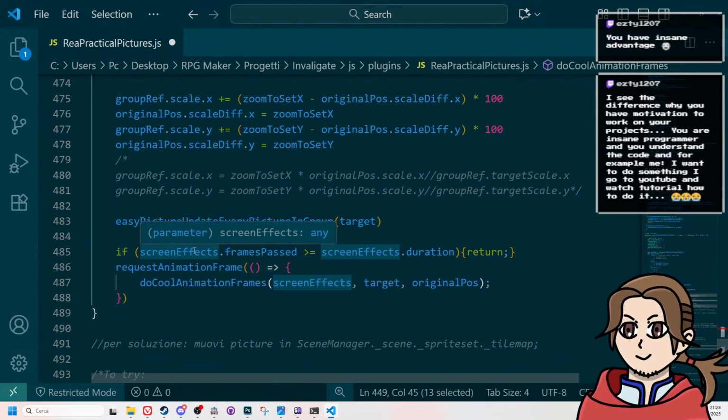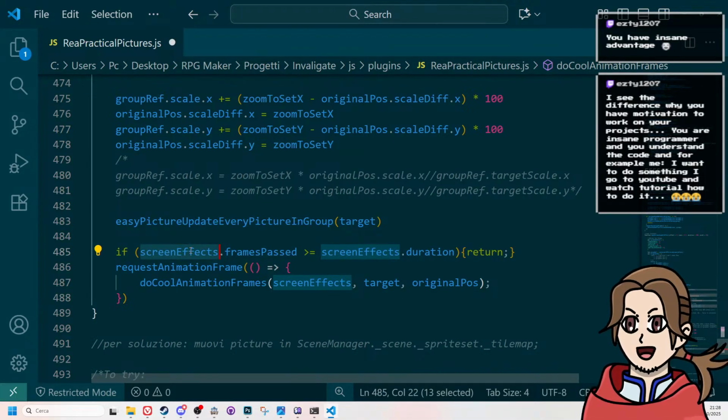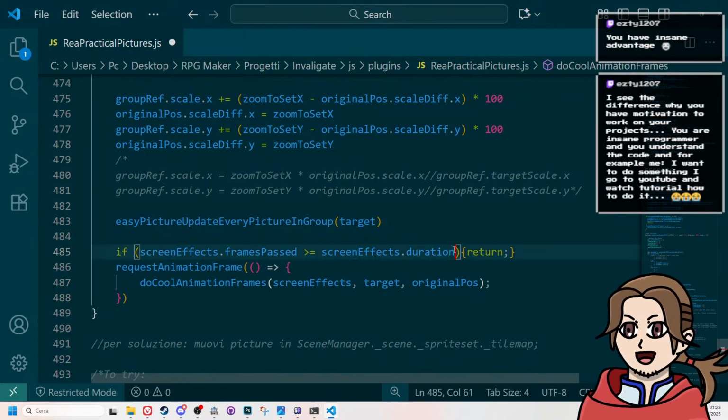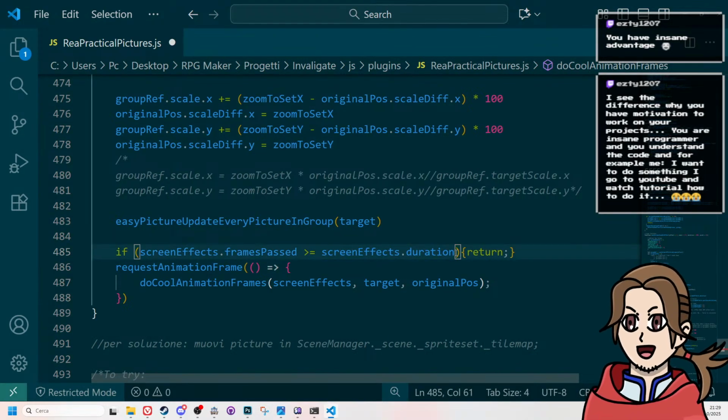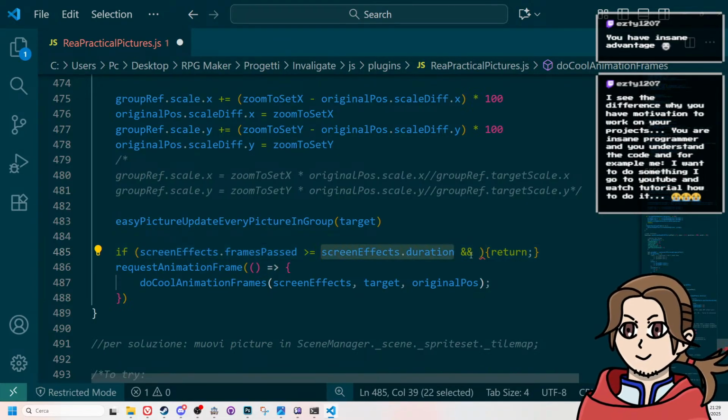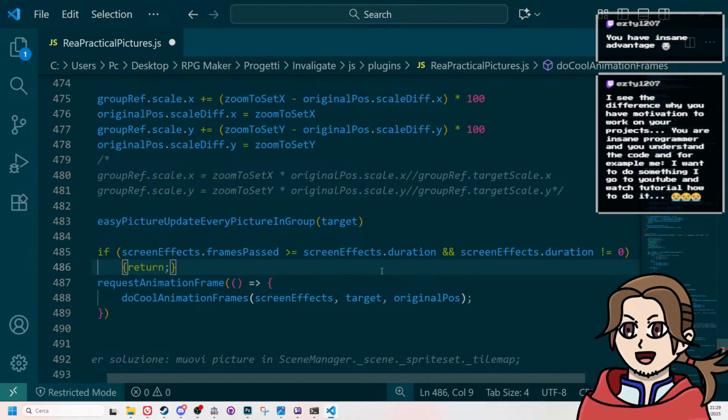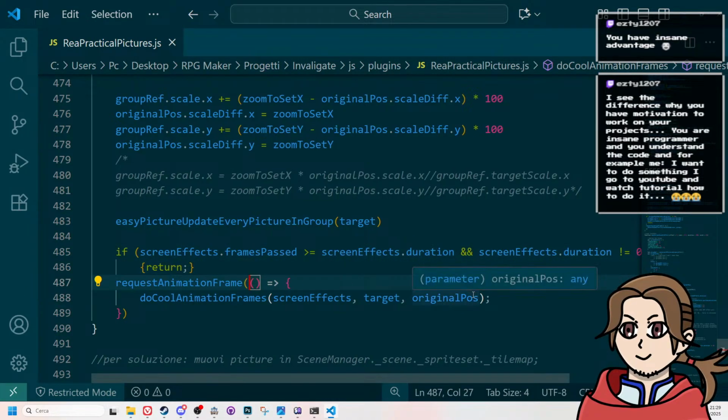So we just say if screen effect frame passed more than this duration, we stop it. If enough frames passed over the duration, we stop. But we can make another condition that says if the duration is not 0. New line, okay. So if it's 0, it's infinite.